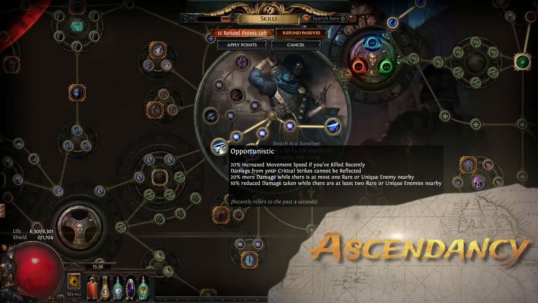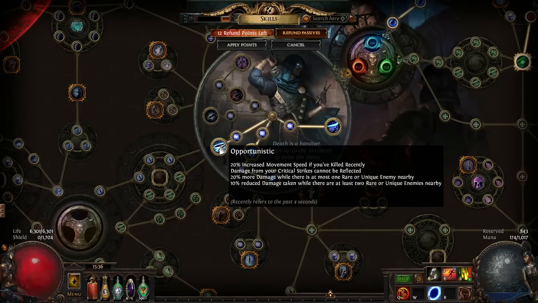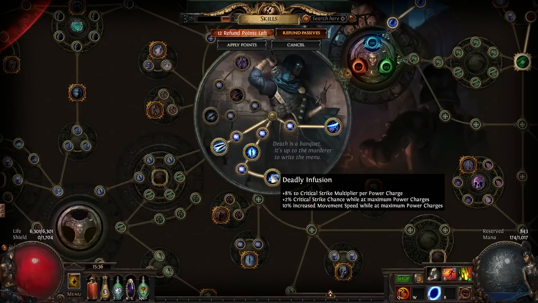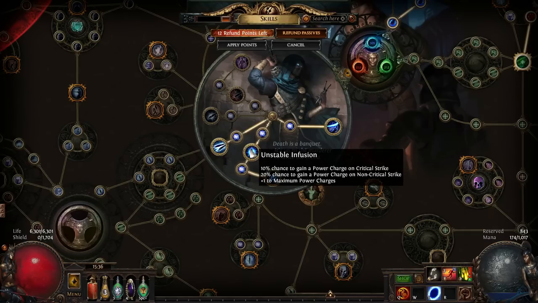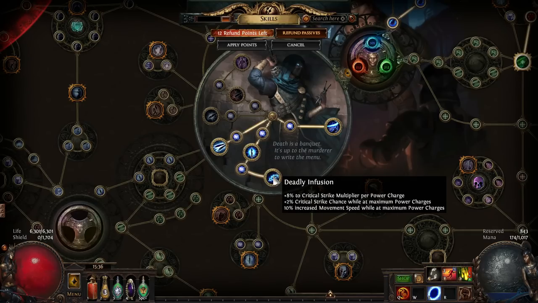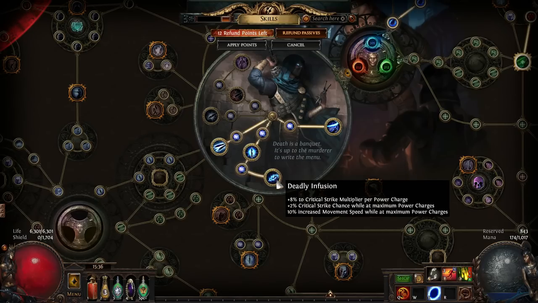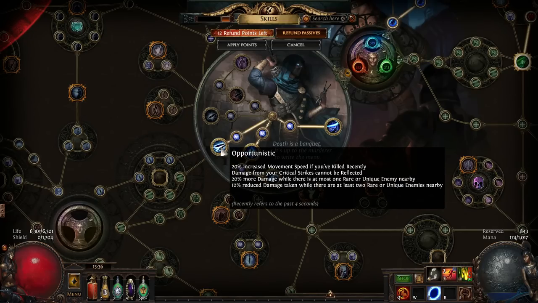For our ascendancies, we are going to use Opportunistic, and it's going to give us increased movement speed. And of course, if you have a lot of crit, which we are going to get from Unstable Infusion and Deadly Infusion, some power charges and critical strike chance while at maximum power charges, 2% extra there. And we're stacking power charges on our tree already, so these are going to be extremely important. But even more important, if you reach 100% critical strike chance, that means you can do all reflective maps. So if you want to reach that, then that would be really good.